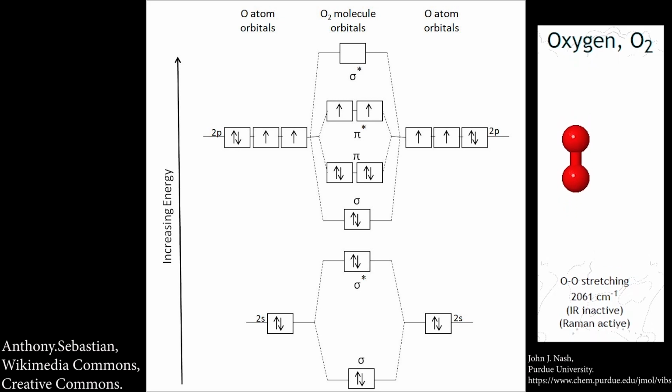So in the O2 molecule, we have these electronic energy levels that are the molecular orbitals represented in the energy level diagram. But it also turns out, even if we're not moving electrons, there is energy associated with that bond vibrating. This type of bond vibration we're going to call stretching. This is the O-O stretching. And it turns out when we're looking at IR spectra, we are watching bond vibration.